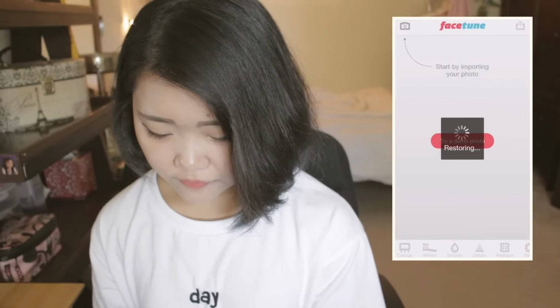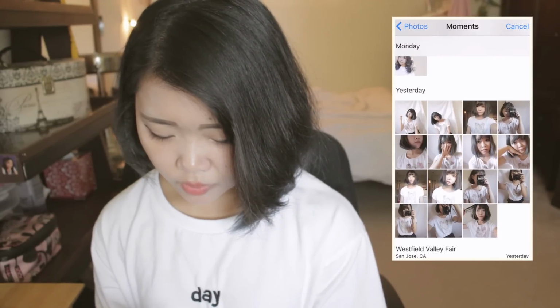What I usually do on Facetune, I'm just gonna go ahead and go with a photo that I already edited. I use it a lot for reshaping. I go in here, and if anything looks off, then I go ahead and reshape. I use the resize tool to shrink, let's say my cheeks a little bit right there. But this photo is already edited, so it looks okay. Sometimes I go to refine and push in these parts a little bit.